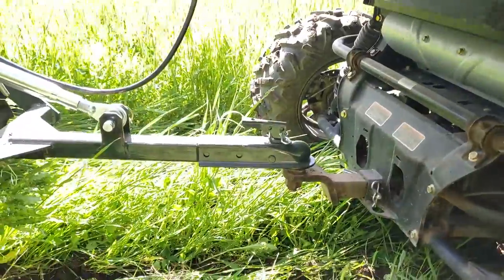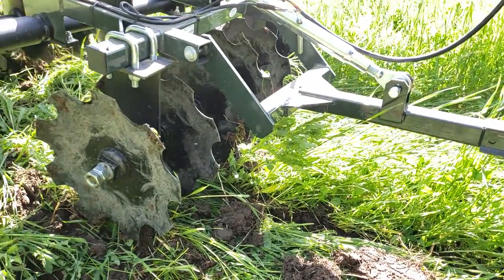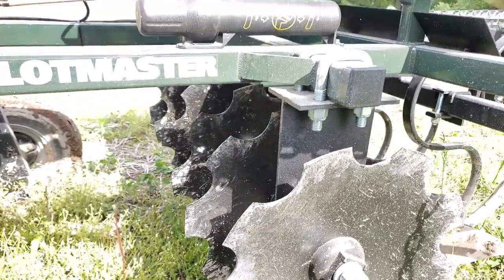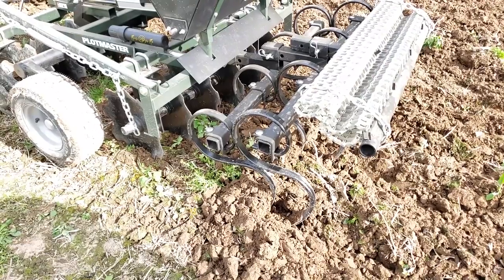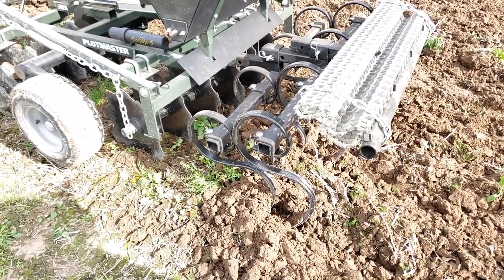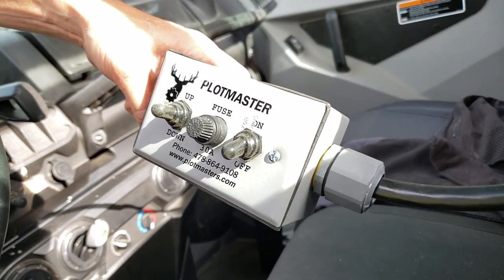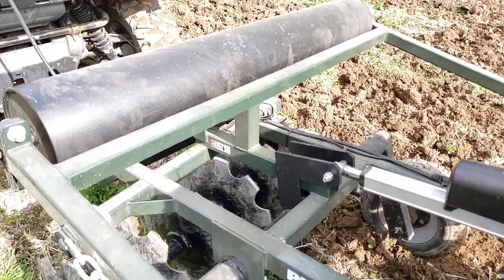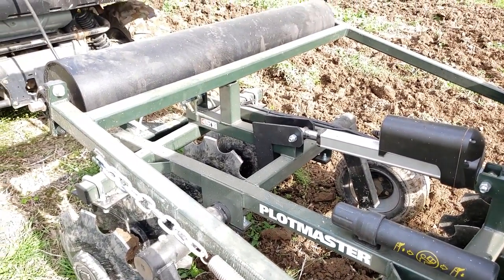When we started doing homework and looking at different equipment to provide to our food plot line, it's quality first. Any time you get quality in, it's going to be a little more expensive, but you get what you pay for. The different attachments and angles of the plow are really important, because you can spend a lot of time with a piece of equipment made out of chintzy metal. This Plotmaster is made heavy duty, and that's why we really picked this one. It's definitely quality first. It's plowing up ground that I'm shocked about, opposed to competitors that will just roll on top of the ground — and that's frustrating because you're not really getting that soil work like you need to.